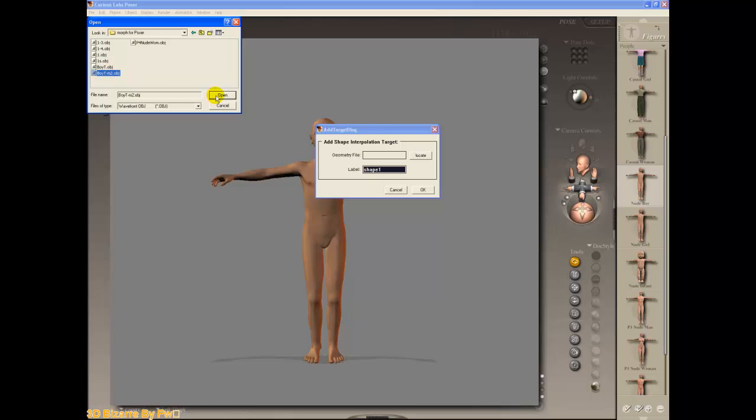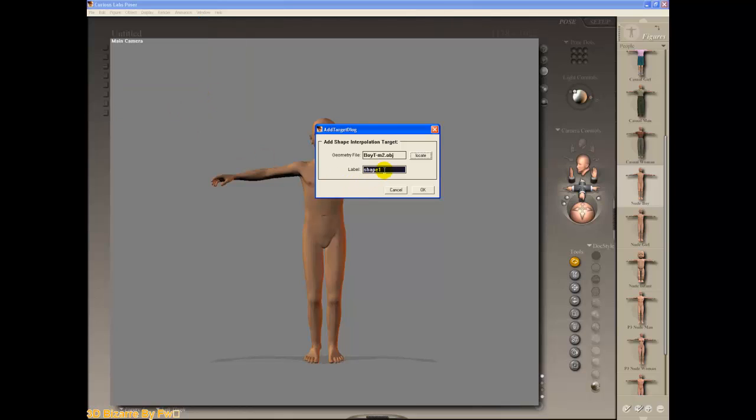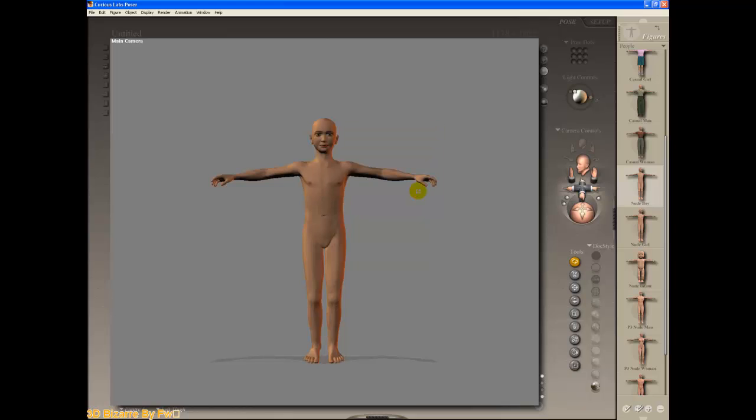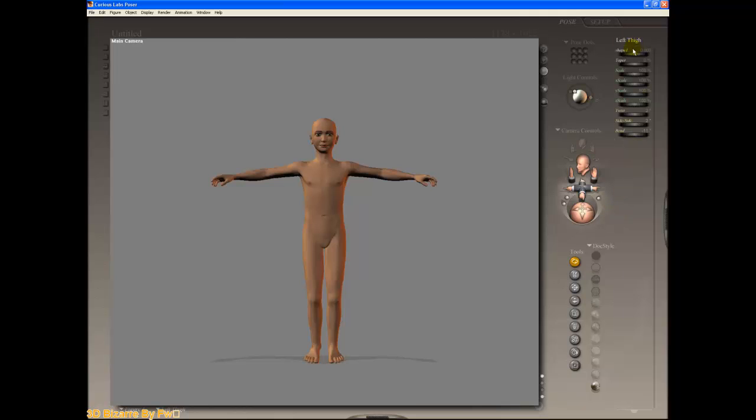And there's the morph. Let's load it. You can name it whatever you want. I'm going to just leave it this way because I'm not going to save it on the character. Now let's test it. See, the character doesn't move at all. So the morph works good.